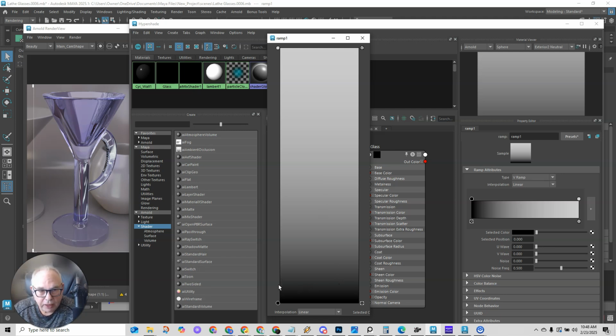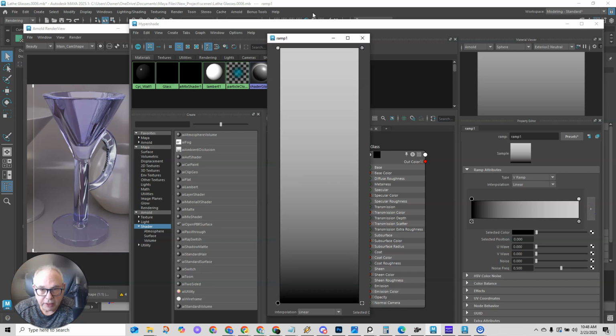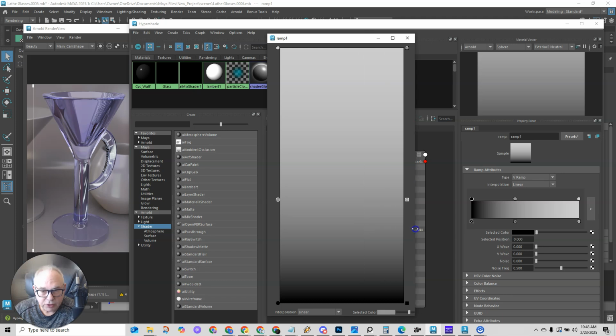Now we can add extra points in here. Okay, so anywhere that I'm in here, I can click inside of here and it's going to add another point. This button right here deletes that. And there's a bug in Maya, I don't know why it does this, but it closes this window whenever I delete things. Okay. So if I put something in here, then this tag over here is the color and this is the delete. So you want to pull this out a little bit because your color will show up here.